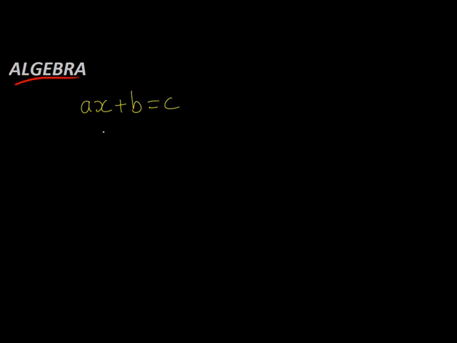We should know by now that we get ax is equal to c take away b, and in fact later on you might be able to skip that step altogether and just go straight to the answer. x is, get rid of the multiplying by a, you divide by a. So x is (c minus b) over a. That tells you where to put the bits in any equation which has got this particular form.